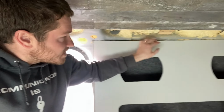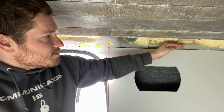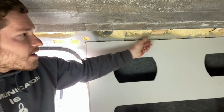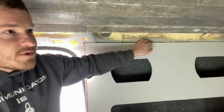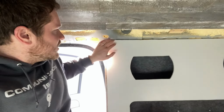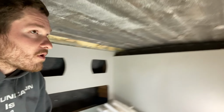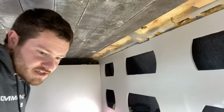And I think I'm going to use a trim piece to kind of mesh the ceiling into the wall here. I won't be able to use a quarter round, but I'll find something similar to a quarter round and just trim that out to the ceiling and then paint it to match the wall. Same thing over on this side.